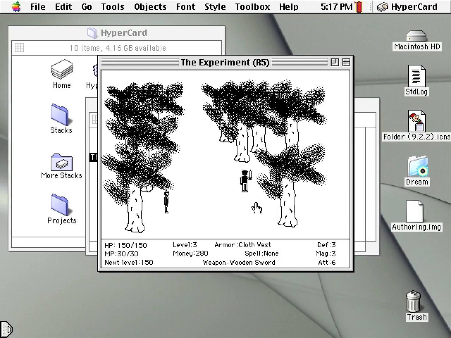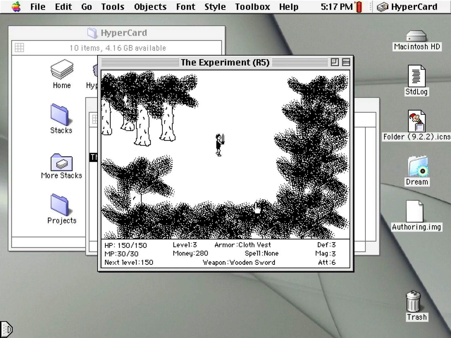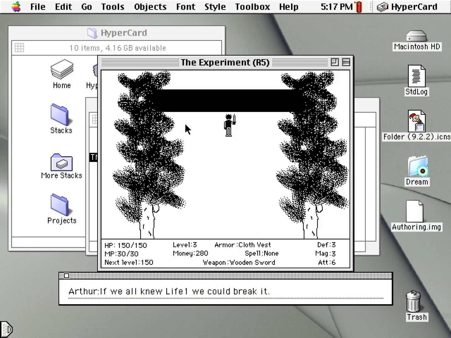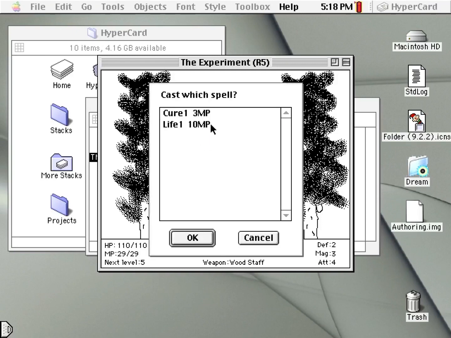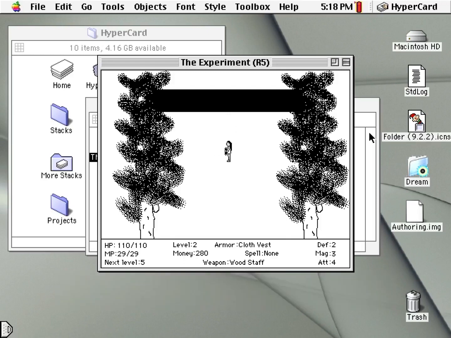Let's see what happens when I break this thing. I hope this works. I remember there being some slightly complicated scripting here. But I mean, if it worked then, there's no reason it shouldn't work now, right? If we all knew Life 1, we could break it. Cast Life 1. But we do, don't we? Did I miss somebody? Oh shoot, why doesn't this work? Okay, it's not acknowledging that I know the spell.